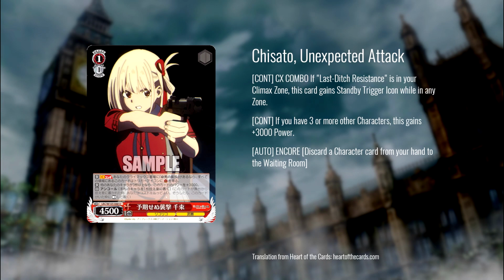Speaking of combos that would pair with this, we have the standby combo here. This 1/1 Chisato, if it has the standby in play, this also gains the standby trigger, so potentially makes additional standby triggers in play. So you don't even have to have this on field; you want to trigger this essentially when you're playing with the deck. You're able to get more standbys out, but this also has the ability that if you have 3 more other characters, it gets 3k power. So it's very much in contrast to the Dual Laners because it wants more characters on field to make that happen, but this could be a potential combo you could pair along with that.